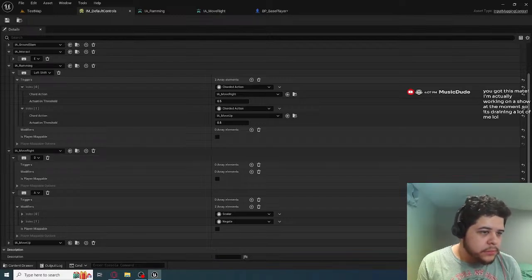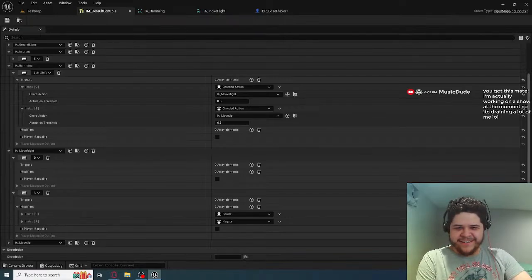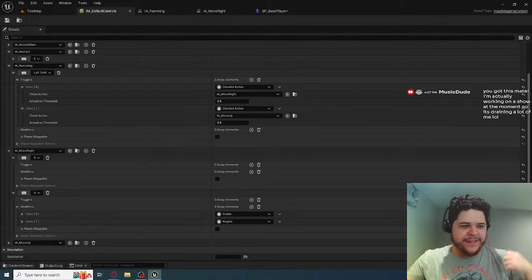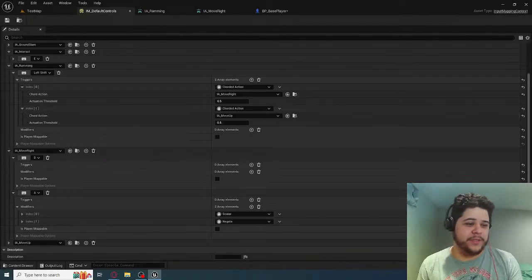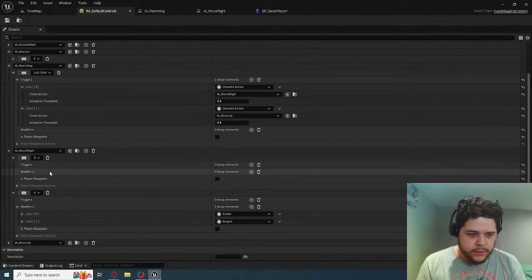Sorry. I'm working on a show at the moment, so it's draining me out. Yeah. So it's tiring to do stuff. Well, welcome to the chat, by the way. I don't know if I said that. I'm like scatterbrained right now.